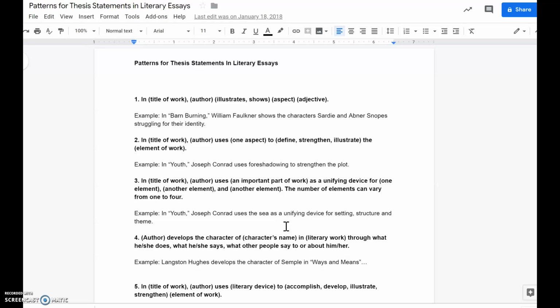What you do not want to do is have a weak thesis statement, or even worse, a missing thesis statement, because that's the backbone of your essay. That's what everything refers back to. Having a strong thesis will almost always help you write a stronger paper, strengthen your overall paper. So take these, use them when you're developing your thesis statements, and that's it.